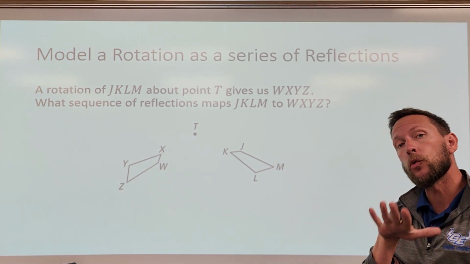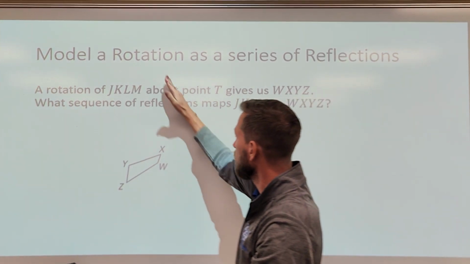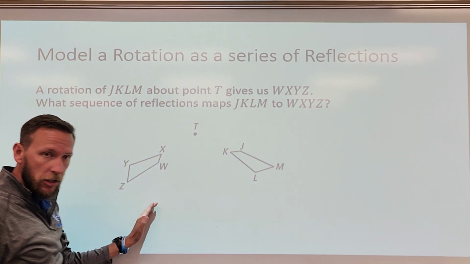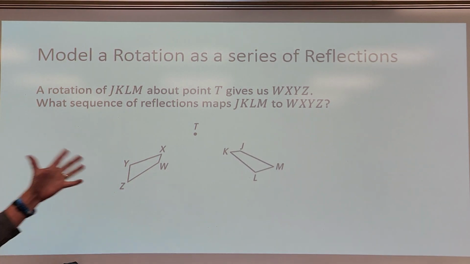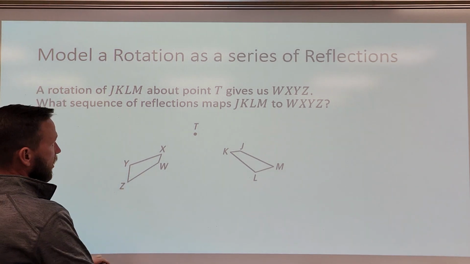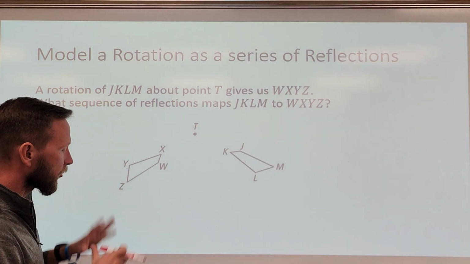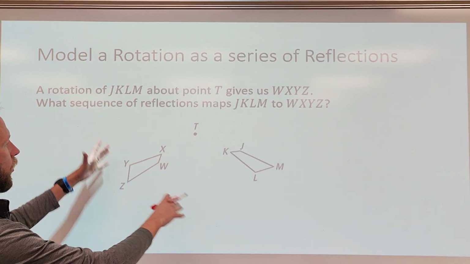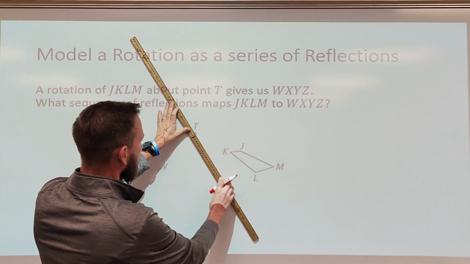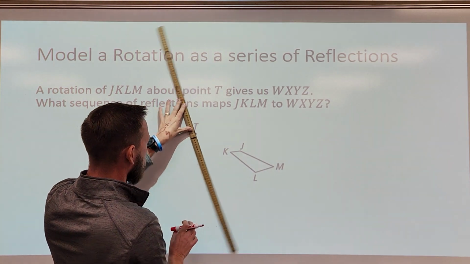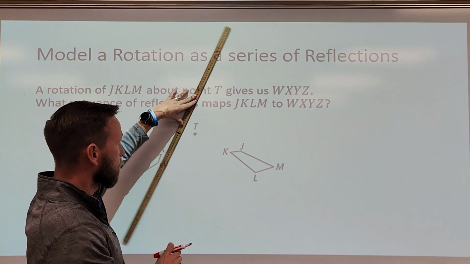That if we have two reflections that go through this point of rotation, then we can model that this rotation is simply a composition of reflections. All right, so here's what we're going to do. We're going to go from this one to that one, and we're going to recognize that I can draw my first line anywhere that I want to, all right?